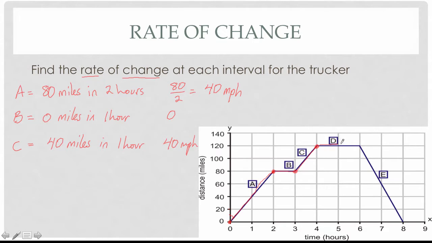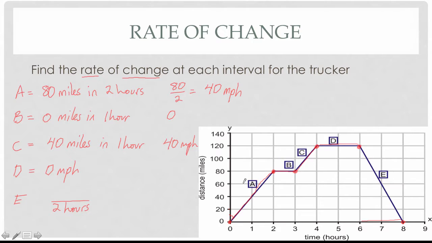Then he stops again. For part D, he's got another slope. It's a horizontal line, so his slope is 0 miles per hour. And finally, he's ready to go back. He's dropped his stuff off. He's delivered it. He's got his bacon and eggs. He's ready to zip on back home, and he goes from 6 to 8. There's a change of 2 along my x values. So for part E, he goes 2 hours.